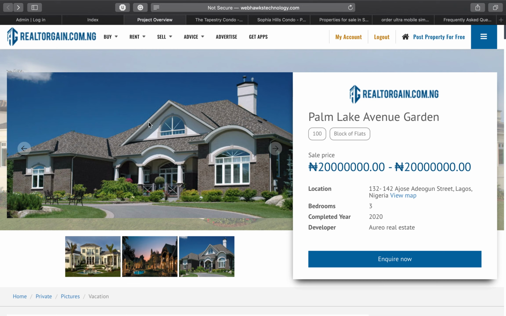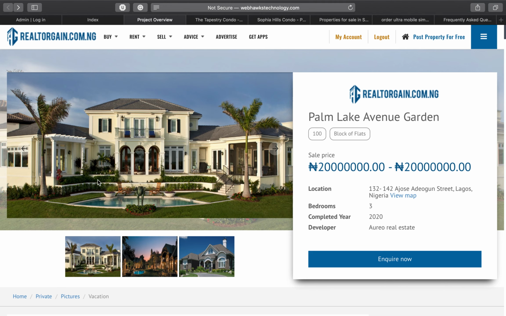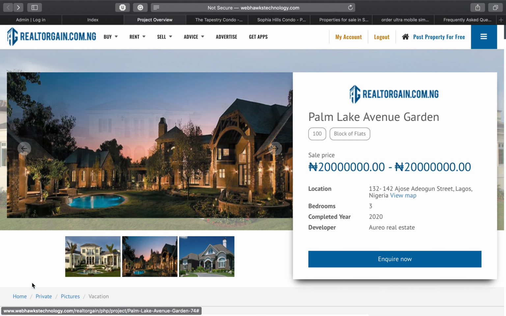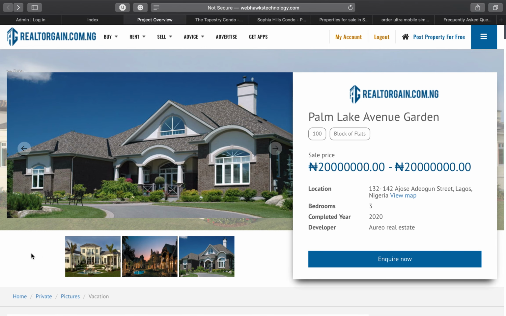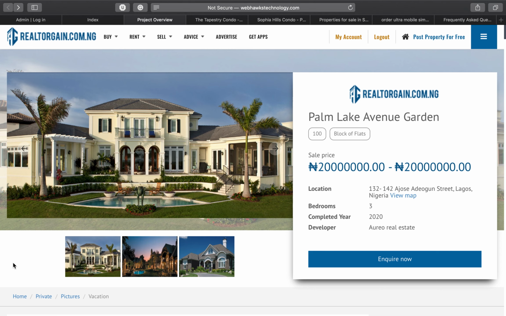So these are all the areas that need to be improved. The first one is this area. I think one picture should be added to this area. Make it four. This is one, two, three. They are good enough, but let us add one more here so that we don't have any empty space from here. So that will look good.